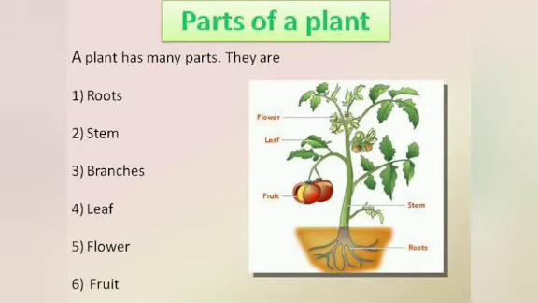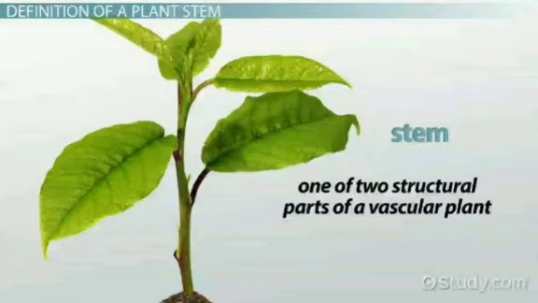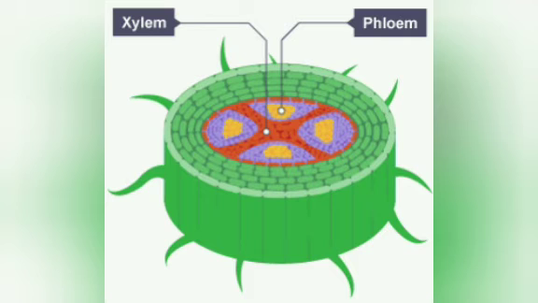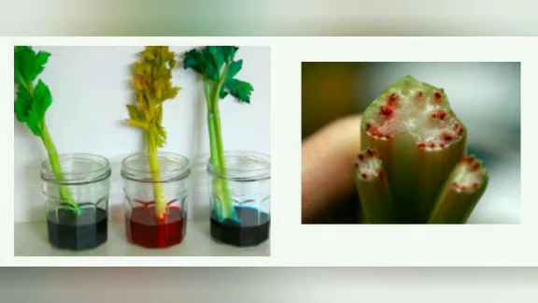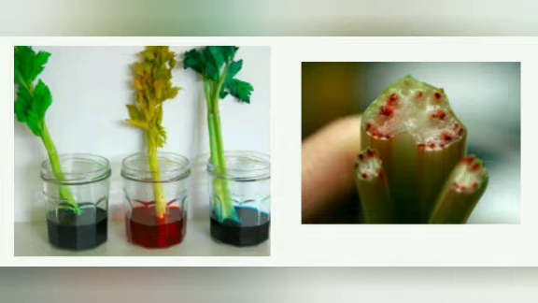First coming to the stem. Stem is one of the structural parts of the vascular plant — those which have vessels: xylem, phloem and all those. You will find towards the outer parts of the branch the phloem, and in the center you have the xylem. To test the presence of xylem, you dip the plant in a colored solution and after some time you will see droplets on the outside. These droplets show that water is being transported. Xylem transports water from the roots to the leaves — wherever the colored portion appears, that is the xylem.